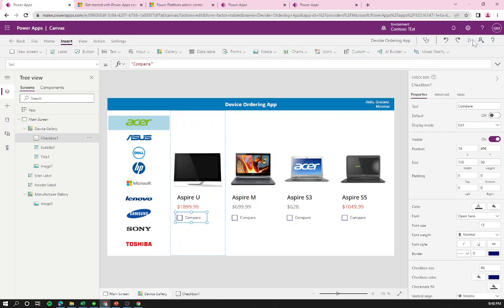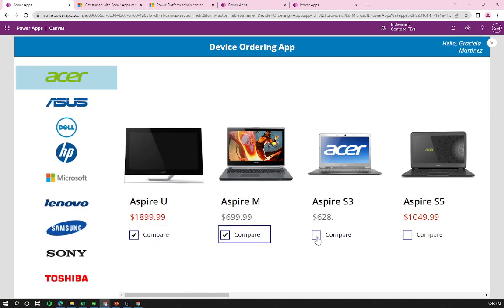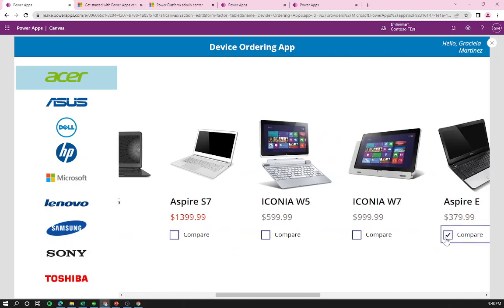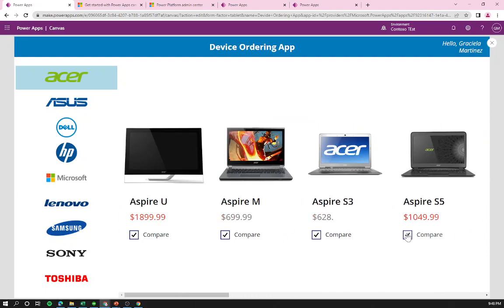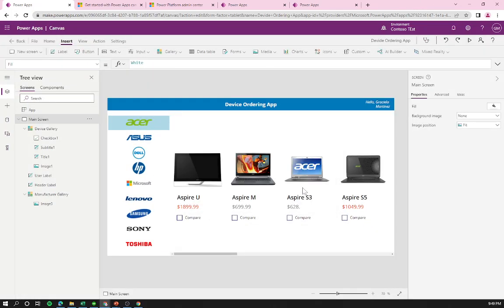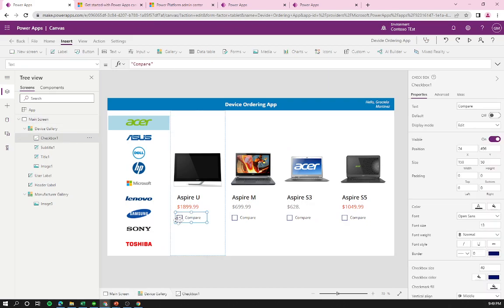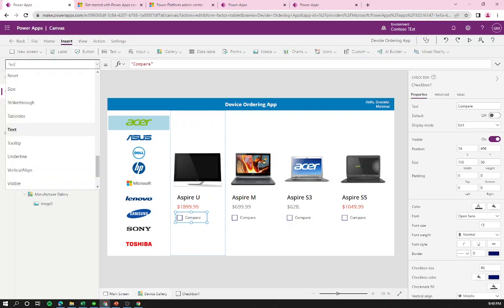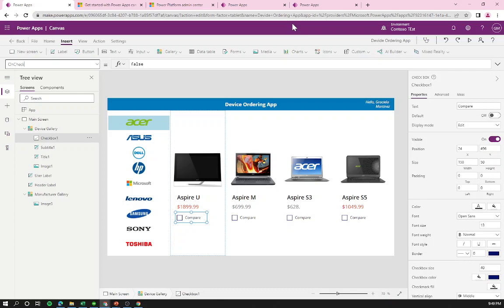So if I click here on play and I start checking, I am doing this on the interface, but behind the scenes the app isn't really doing anything, because I'm just selecting the items, but I still haven't set up what I want to do when this is checked. So there's specifically a property for that selection event from the user. If I select my checkbox and go to the drop down and look for the uncheck property, that's going to ask, what do you want to do whenever the user checks this checkbox?